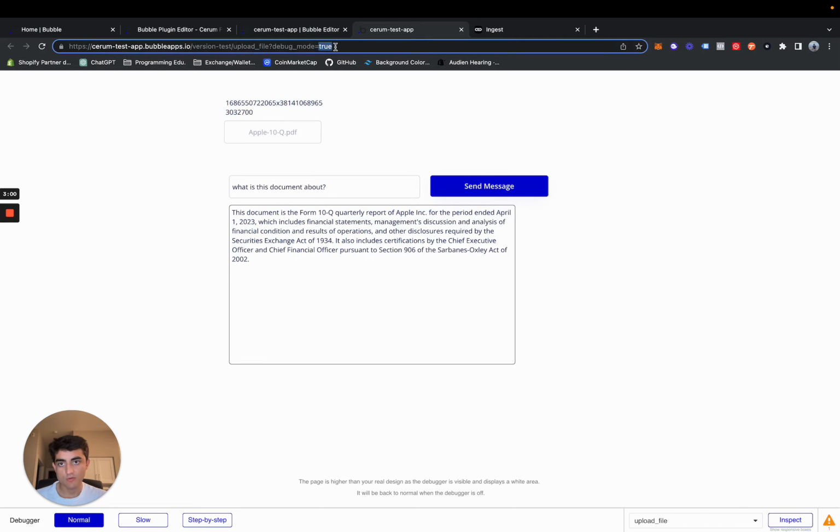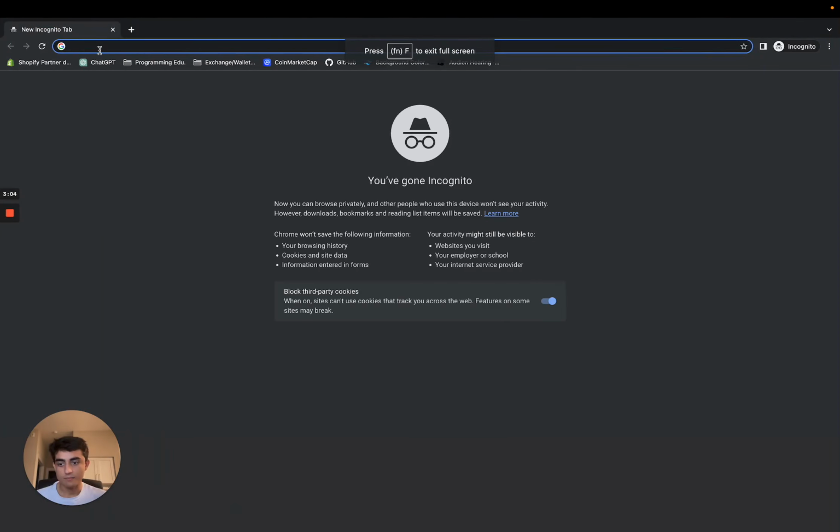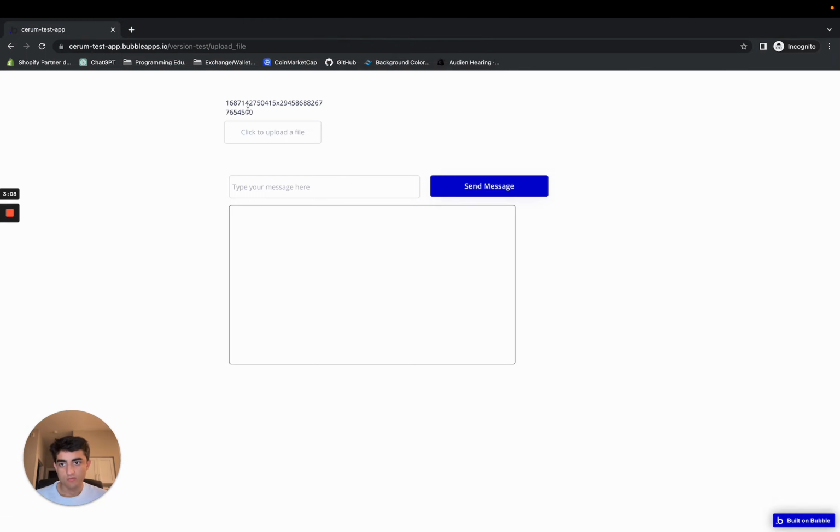So if we just open up an incognito tab and we paste that same URL, we'll see a different user ID, because since this is a new session, we're seeing a different user ID. Now again, if we had authentication and I logged in, with username, email, how we normally would, or with OAuth, we would have the same user ID persistent across any window, or even if you want to access this on your phone, whatever.